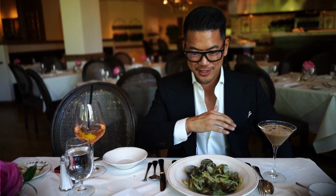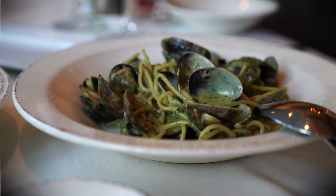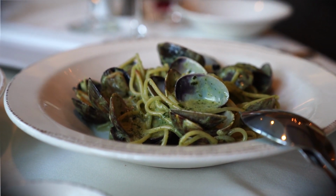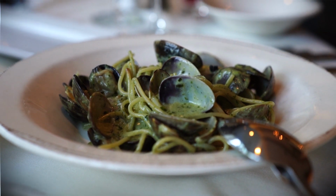These are two pasta dishes that are fantastic. They are staples here at Carmine's. Right here I have the linguine alla vongole. It is with clams, typically it's with the primavera sauce. It is typically a tomato-based sauce. I usually like to alternate between customizing it with a white wine, sort of garlic sauce, or in this case I'm doing pesto. One of my favorite pestos here in the city. It's so good. It just goes so well and it's super garlicky.